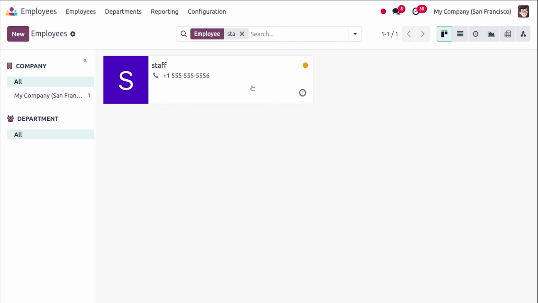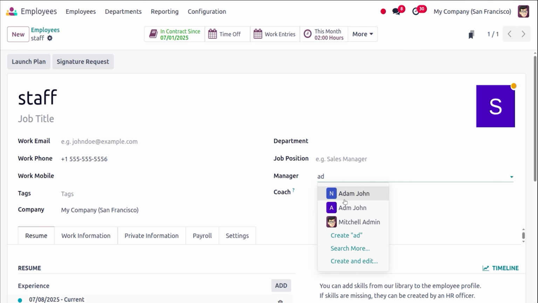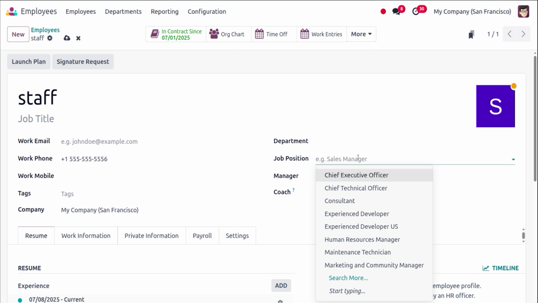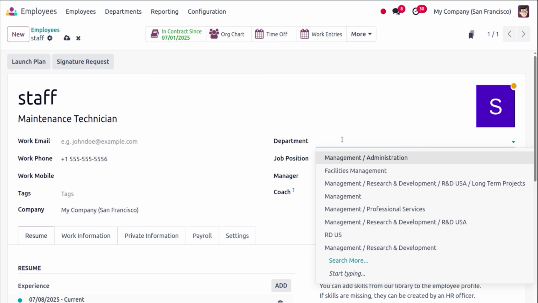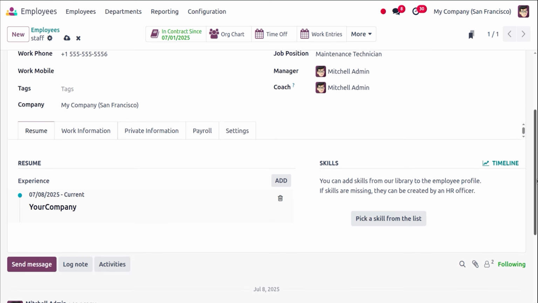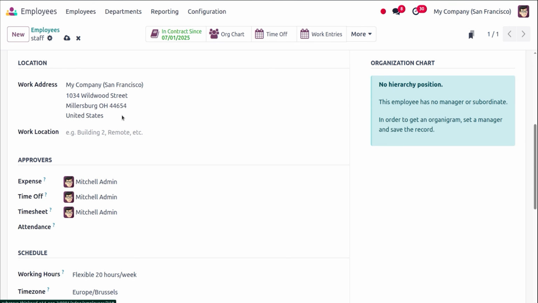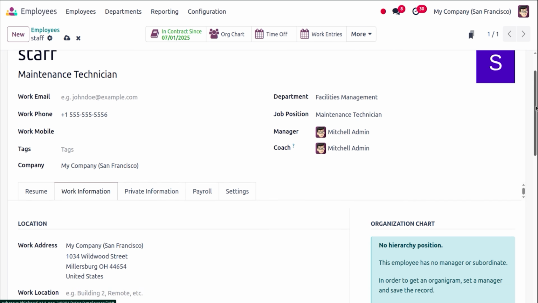Here we can see the details added, and the manager I'm setting as Michelle Admin, and job position as maintenance technician or like that, and department as facility management. And let's check the work information tab. Here we can see the working hours, which is set as flexible, 20 hours per week.